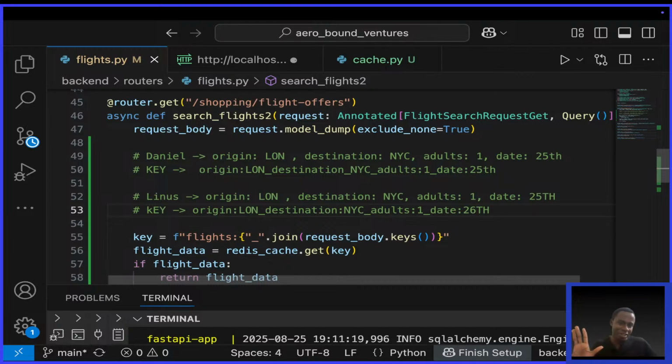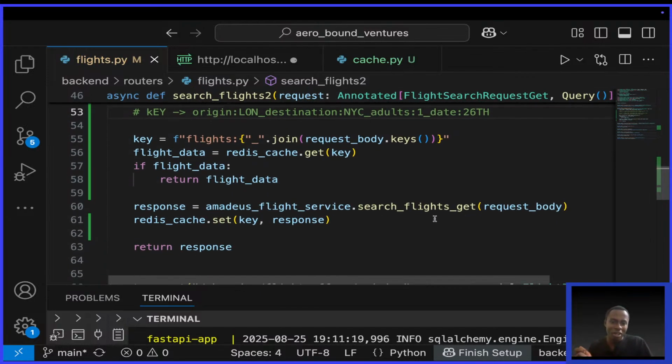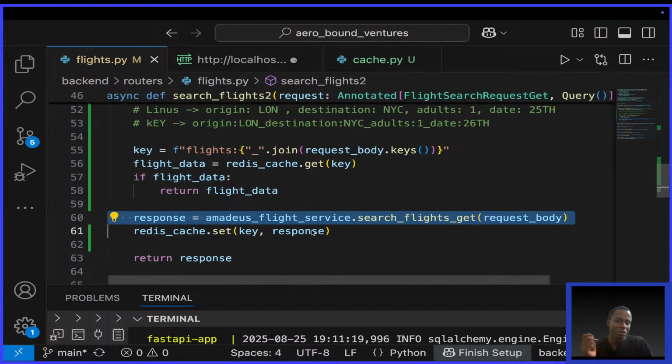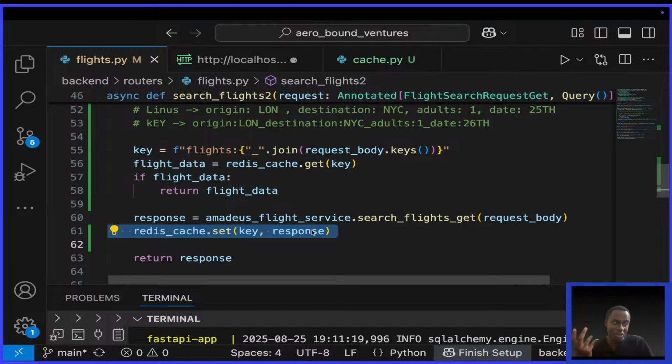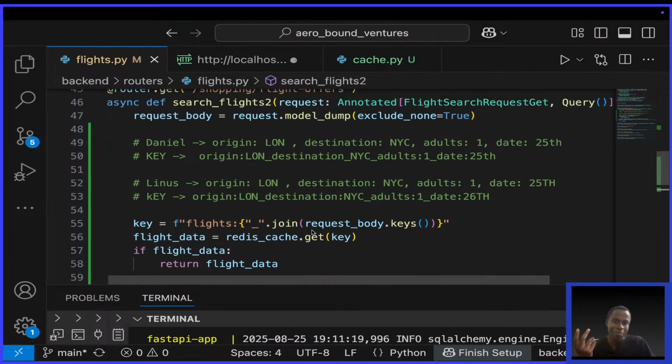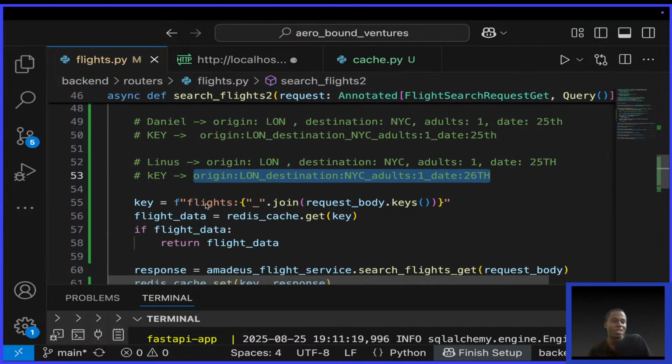That's a different key. So a request would go to the Amadeus service, and the cache would now be set with a value. The next time he or another person makes a request for the same data, that is when it would be got from the cache.